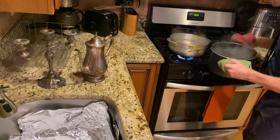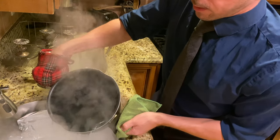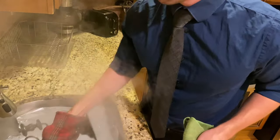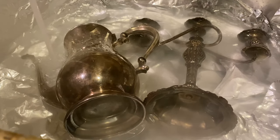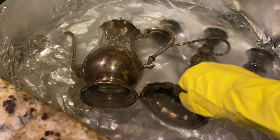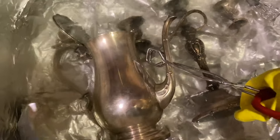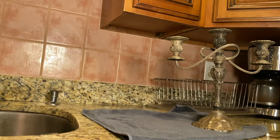For my final two pieces I'll be moving to the sink — watch out for that scalding steam. I actually just about always use a sink for this as it's very deep and you can add more hot water if things aren't completely submerged. And again it's the same process as before; just with the more elaborate piece like the candelabra, I'm really going to have to get in there and spend a good amount of time polishing the nooks and crannies.